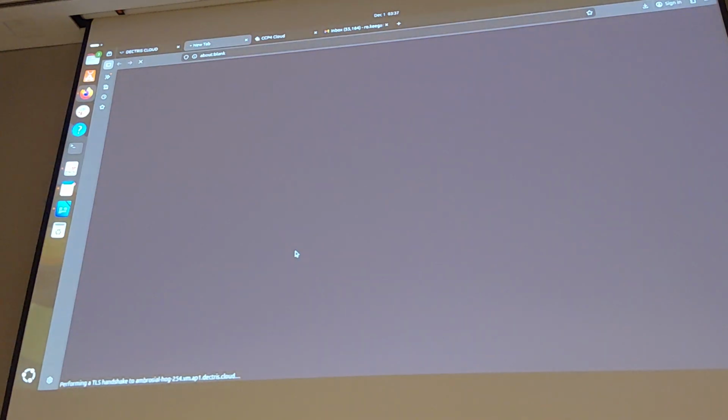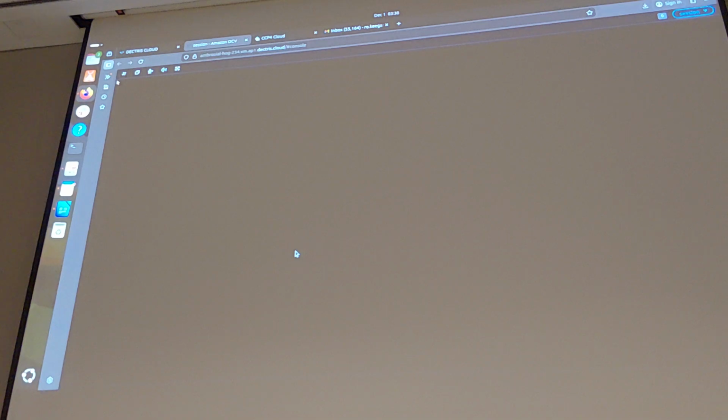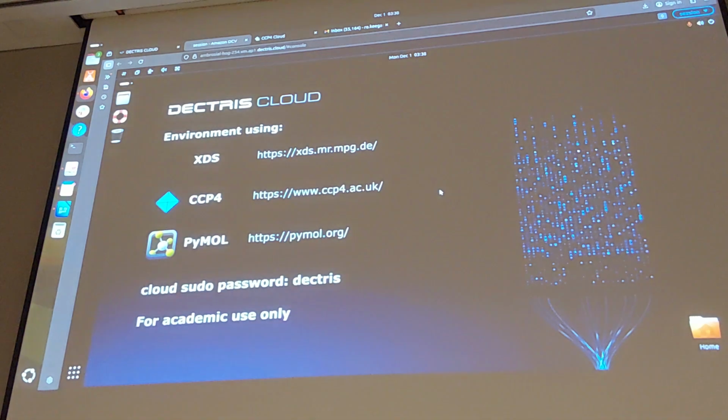It'll take a few seconds, and you should get what looks like a desktop in your browser. Can you all see this? Anyone not at this yet? Give it a few seconds.